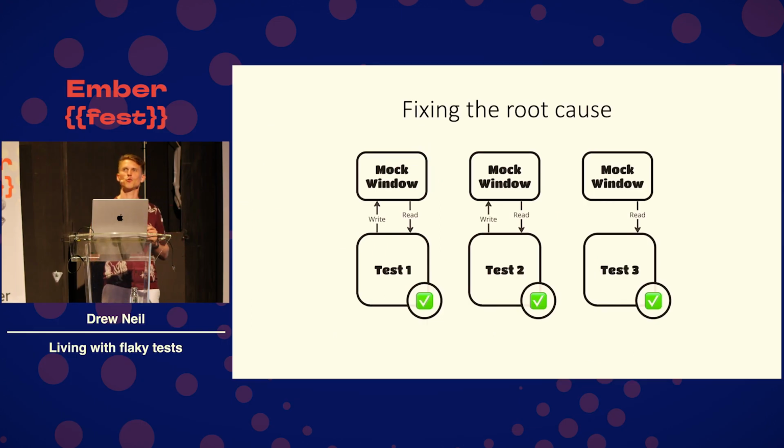I think there's a temptation when you see that you have a flaky test failing in continuous integration. You want to run git blame. You want to find out who wrote that test and ask them to fix it. But I think it's important to understand that that test may not be the only bad actor. It may not be the source of the problem.